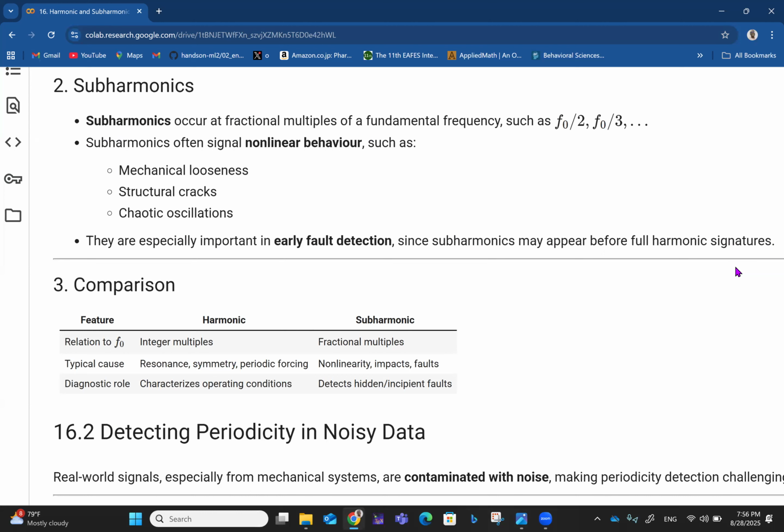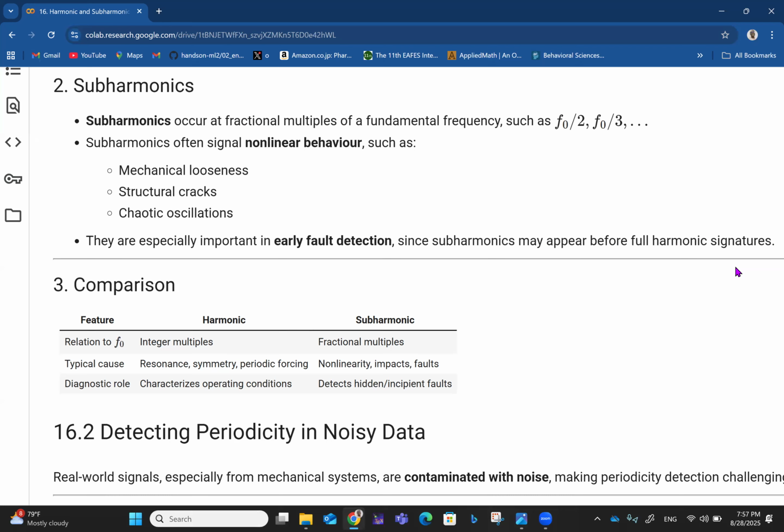Just like I gave the example the other time, if we still assume that the fundamental harmonic is 50 hertz, it means that the subharmonics will be things like 25 hertz, 12.5, 50 over 5, 50 over 3. I think that should be 16 and 2 over 3 hertz, and so on and so forth. So 12.5 hertz, I think that also qualifies. That'll be the fourth subharmonic, or I mean the subharmonic you get when you divide by 4.